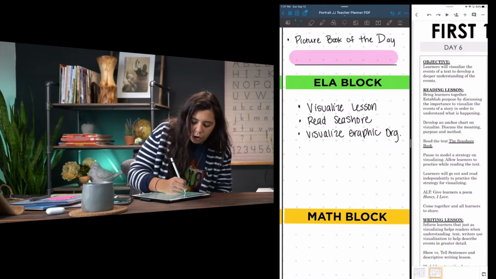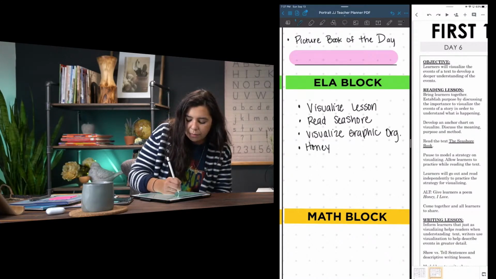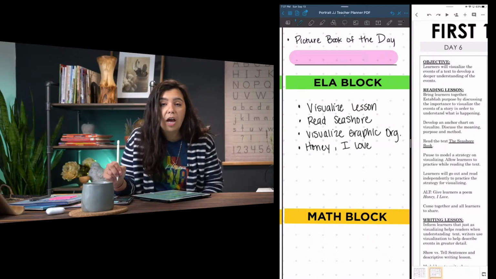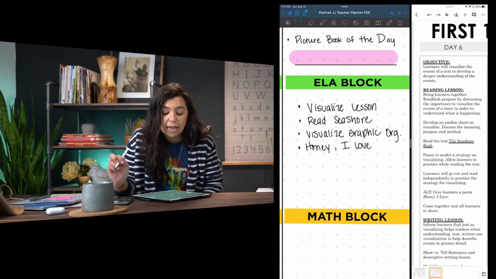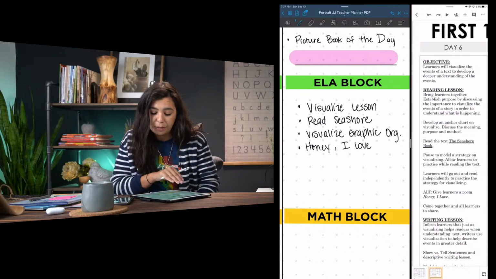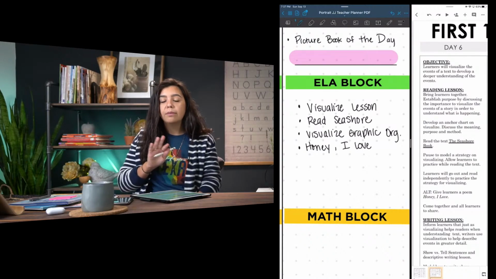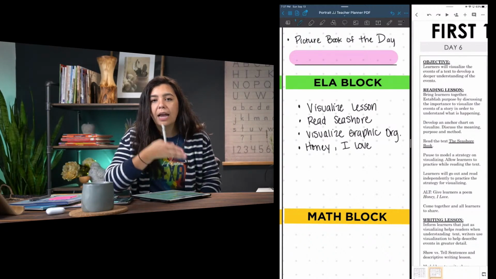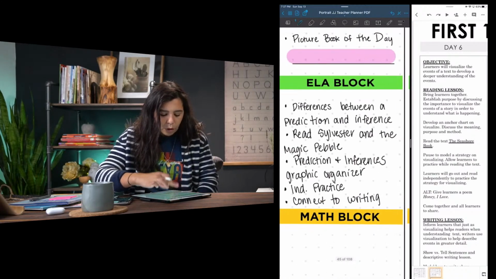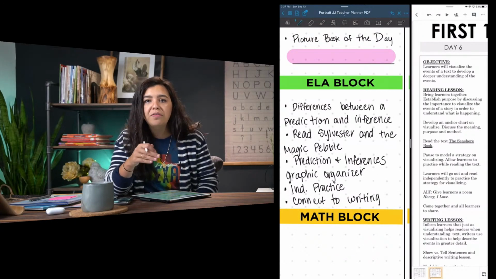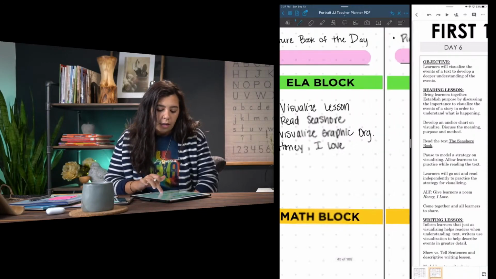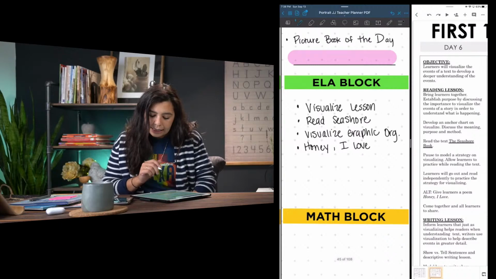And then I'm also going to go ahead and have a specific text for them to do. And I like to use Honey, I Love. It's a poem. It's phenomenal. I love teaching that one for visualize. So that's the one that all students are going to be able to use that day. They're going to visualize with that particular poem. I don't necessarily always give them something very specific to read, but in this case I will. In the past, we've only been using our independent text. So on Monday, when they go to make predictions and inferences, they're going to do that with their independent text and turn in that graphic organizer. So we'll do the visualize with Honey, I Love.